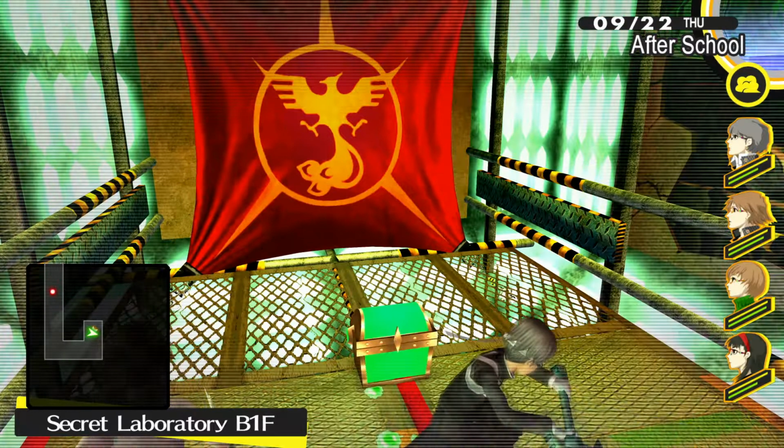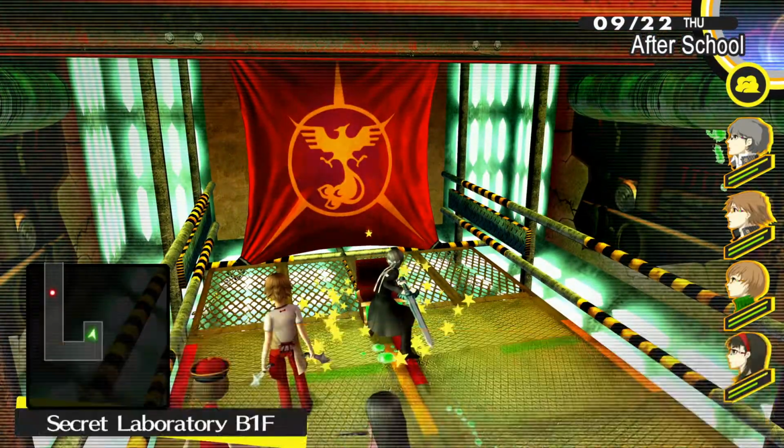Ooh, maragidyne. What to get rid of, though. Honestly, I don't need Masuku Kaja. Okay, this should be the last bit of the floor. Okay, nothing new in this fight, and from our chest we get a shadow.